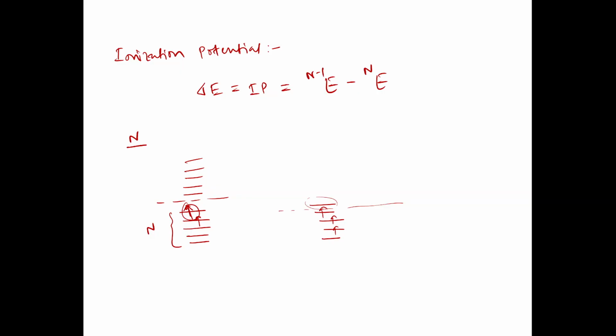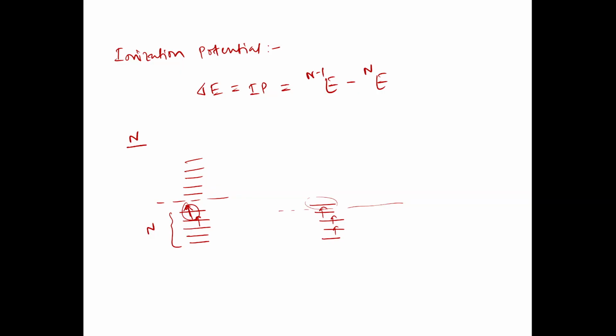we'll be left with the same orbitals. That is actually the approximation we are making here. So we are not going to perform the Hartree-Fock for the n minus 1 electron. We will do the Hartree-Fock for the n electron, and whatever orbitals we have got, we'll keep those orbitals as they are, and from that we are going to calculate the ionization potential. So that is the approximation.